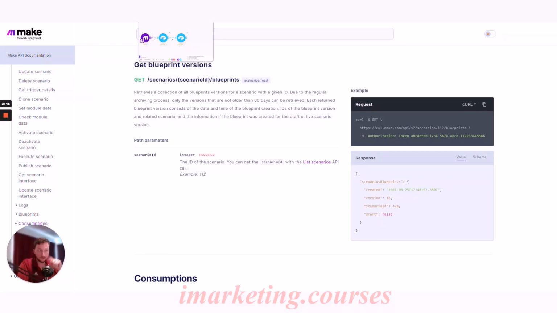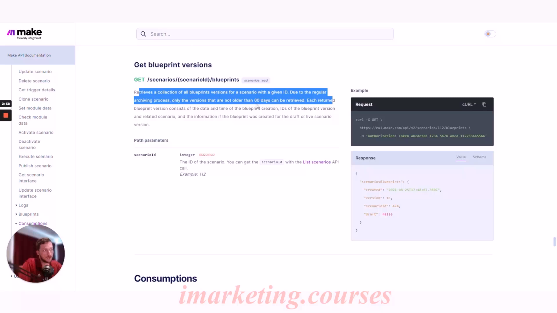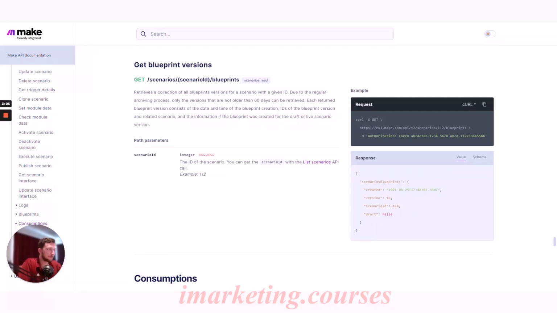To do that, you would have to log that over a period of time, because when you're searching the API, there's a limit to how much data you can get. For example, this one here of getting blueprint versions, they only store and allow you to access up to 60 days' worth of previous versions for each scenario. So there are some limitations in how much data you can get, which if you want to have a long historical database, you're just going to have to search it and log it every month or so, and then you'll build up that one year data bank that you want.